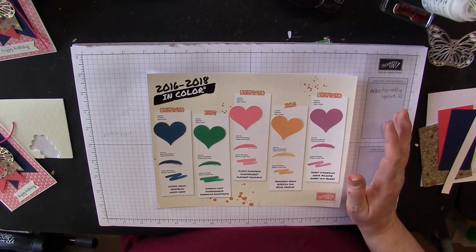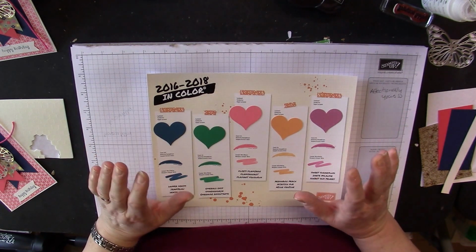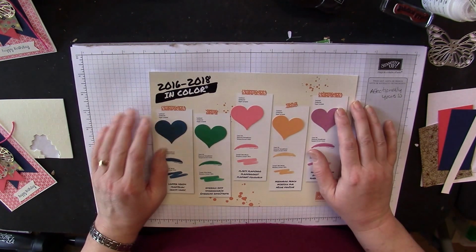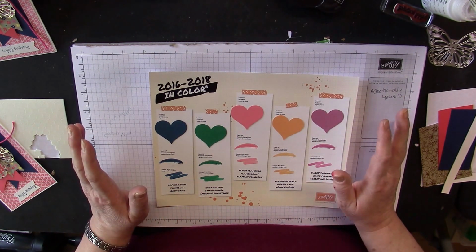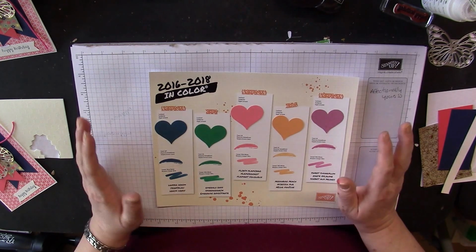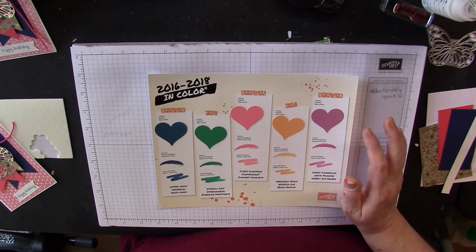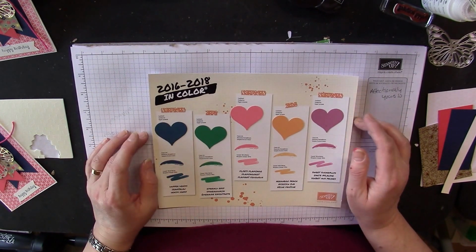So what Stampin' Up does, to make sure that it remains on trend, is we get 2 in colour collections. Each in colour collection lasts 2 years and they overlap. So the outgoing colours this year are Blackberry Bliss, Tangelo Twist, Hello Honey, Mossy Meadow and Lost Lagoon. So they're the colours that we'll be losing this year. If you're lucky and you love those colours, you may still be able to get some cardstock or accessories, but I do know that the re-inkers have already run out.